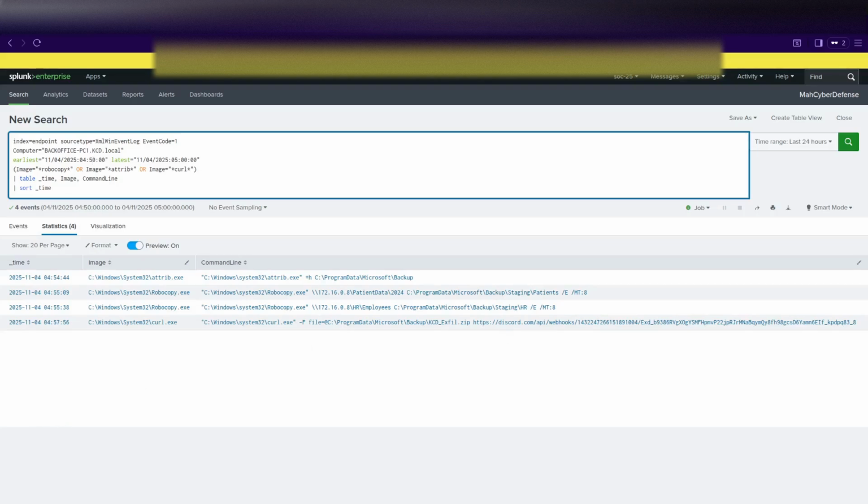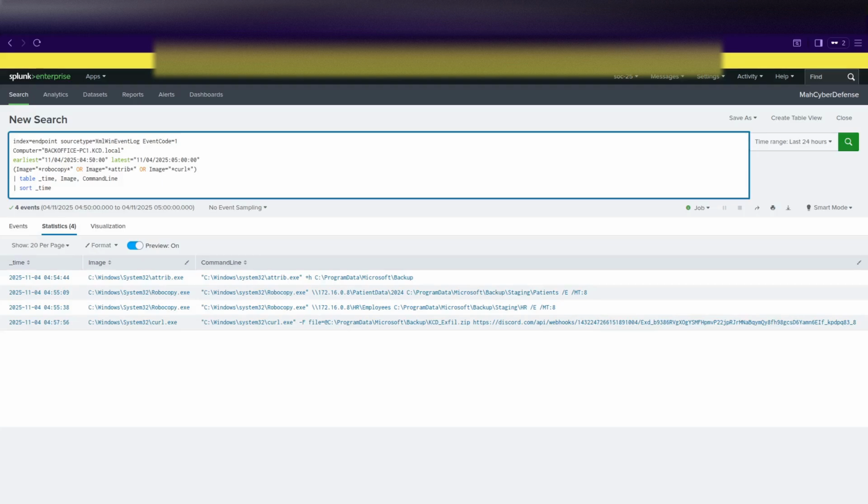A little bit of explanation about the different indicators here, because it's good to know these and understand them. Basically, what they did is attrib +H on a backup folder, hiding the staging directory. And the robocopy command, as you can see there, copies the entire 2004 patient data directory from the file server to a local staging folder. /E means all subdirectories, /MT:8 means 8 threads for speed.